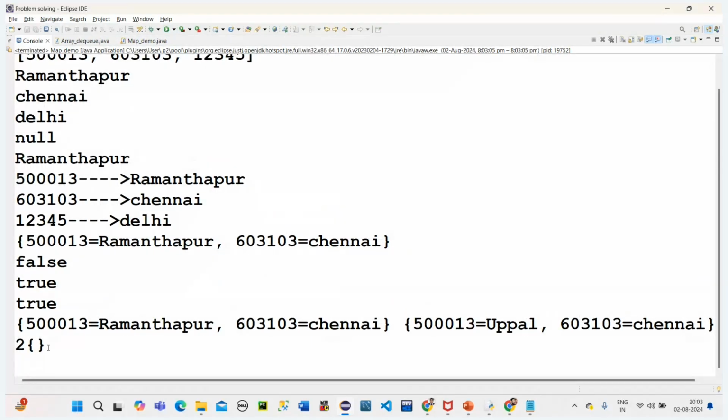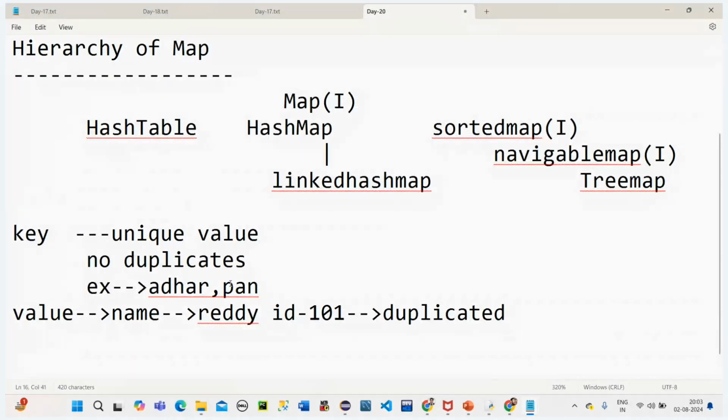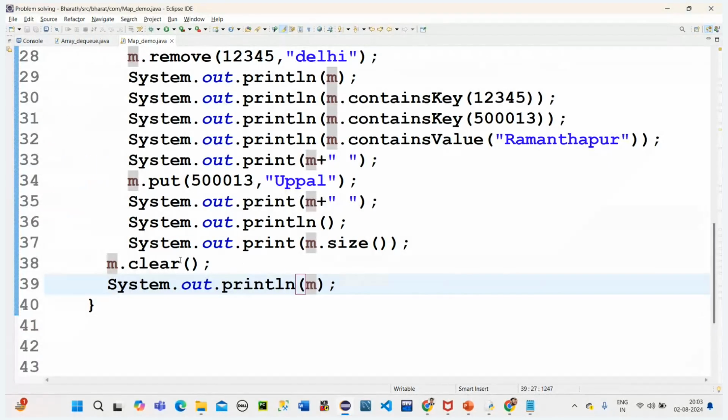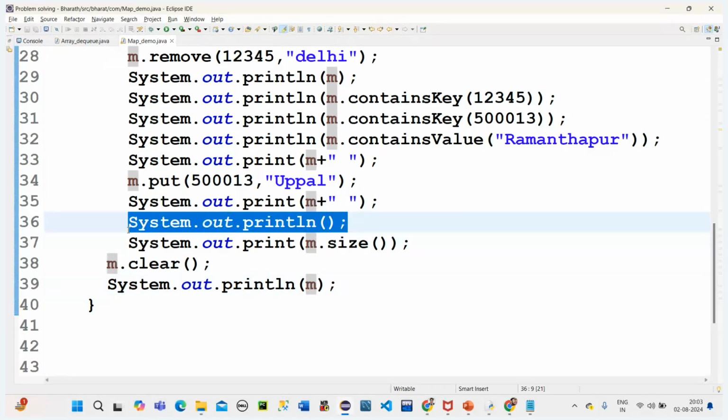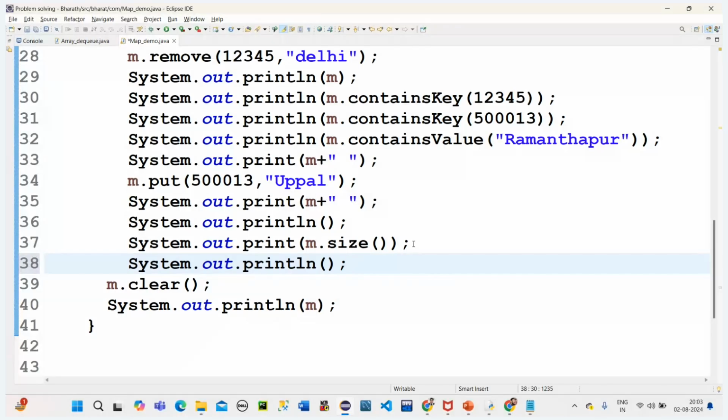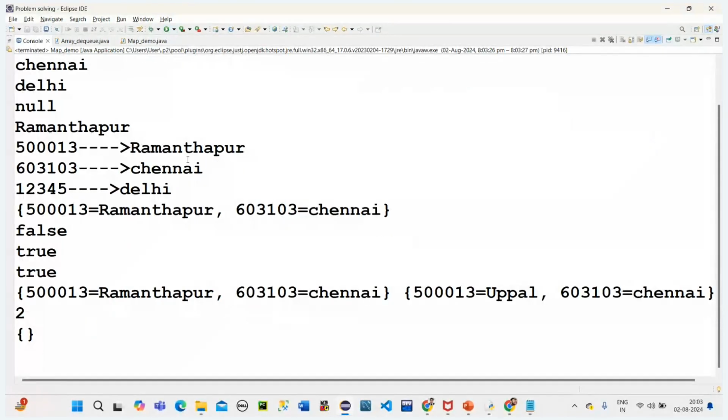What is it showing? Empty map. Yes. I'm just adding this to get it in a new line. So we have checked that.